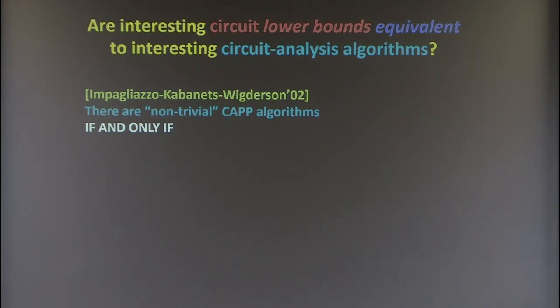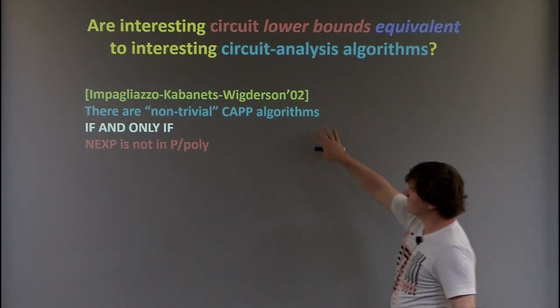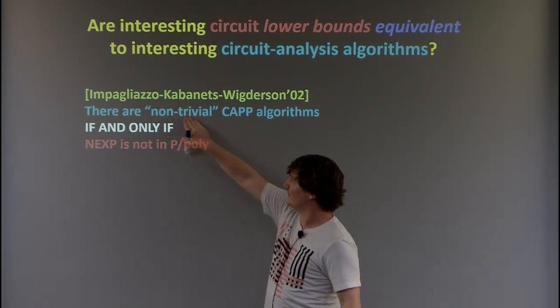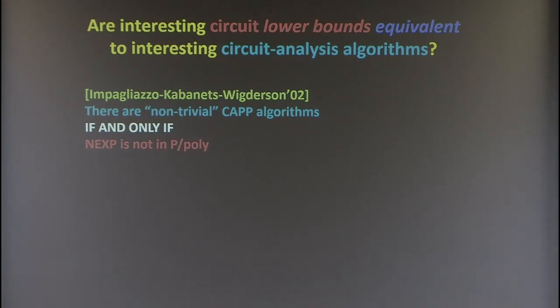Okay. So I like to think of this work of Russell and Valentin and Avi a while back. They showed that there are non-trivial algorithms for the circuit approximation probability problem. Recall, you're given a circuit, and you want to deterministically compute some approximation to the fraction of satisfying assignments. You can think of it as a stronger version of trying to distinguish between completely unsat circuits and circuits which are at least half satisfying. This is true if and only if NEXP is not in P/poly. And of course, all the technicalities are shoved into what non-trivial means.